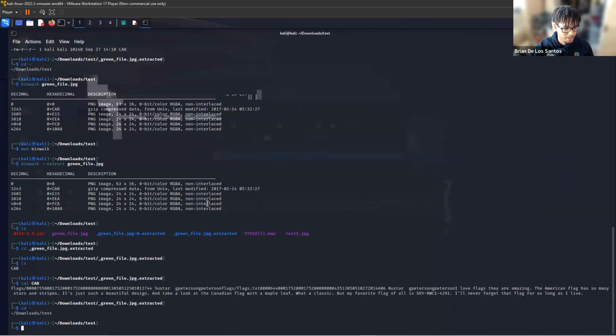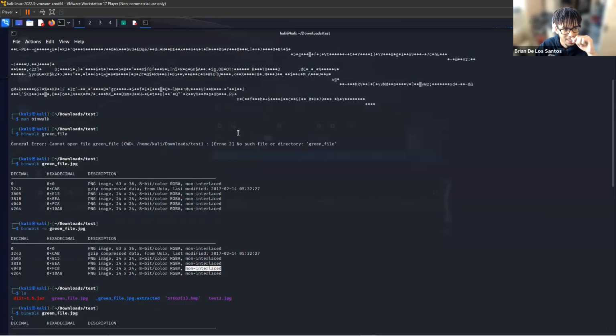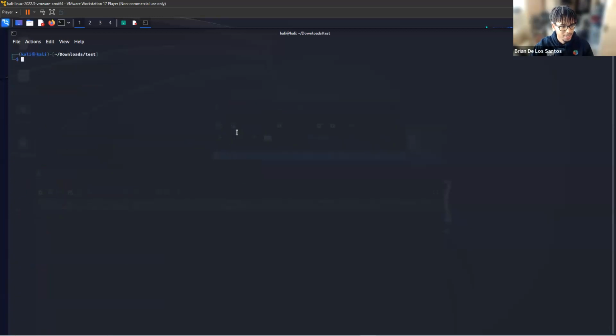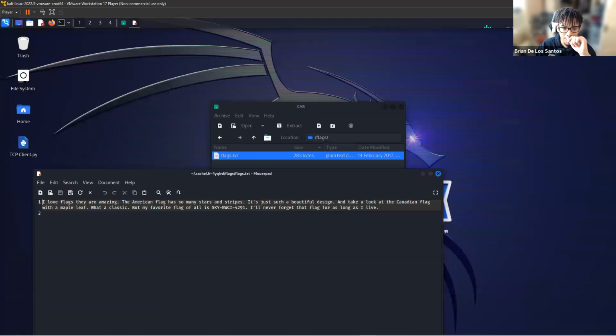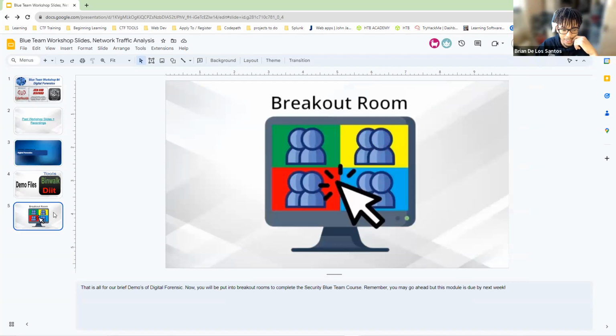I kind of want to do a different approach where I'm more showing you guys the applications instead of just talking, as it can get pretty boring. For this module, it's pretty dense in terms of using the Linux command line and working with another tool called StegHide, which is a popular forensics program as well. And also the course challenge takes a bit of time. So that's actually all for today.